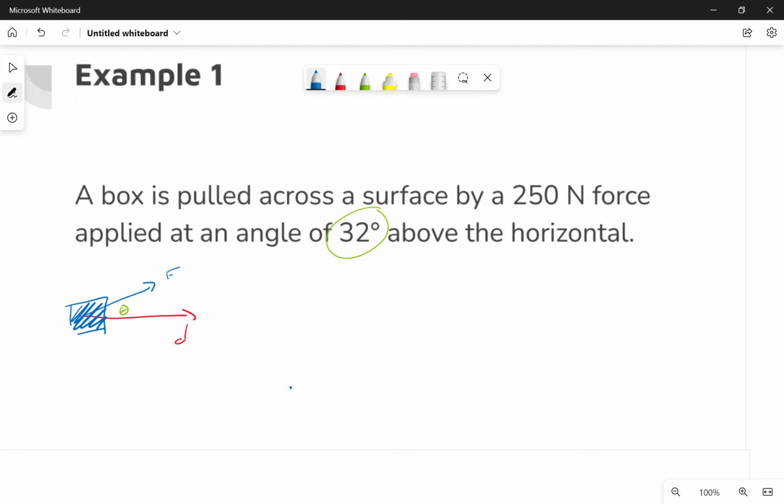So this is really just applying the equation. Very straightforward. So the equation is that work is equal to F D cosine of theta. And all you have to be careful about is that you know this angle, or that you use the correct angle, and it's always the angle between these two things. So that should be fairly easy to remember. And so I'm just gonna plug numbers in. So the force is 250 newtons times the distance, which it didn't give you because of course I didn't. Let's just say, for the sake of the example, that it's pulled 12 meters across a surface. So times 12 times the cosine of, and my angle here is 32 degrees.